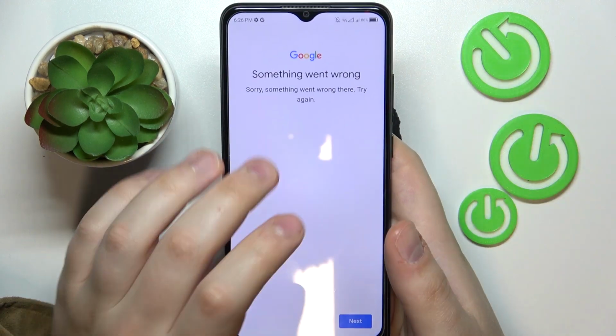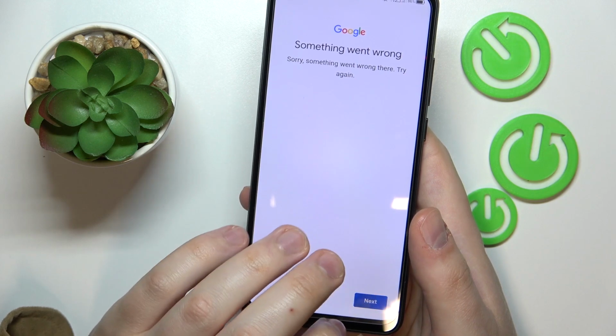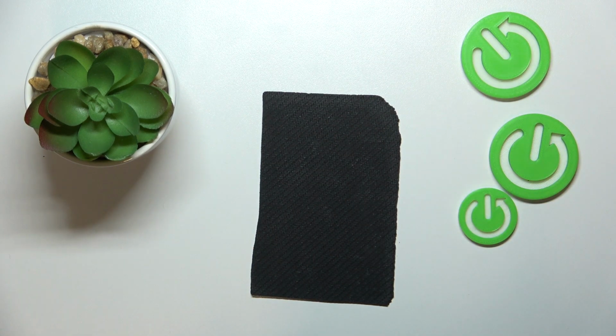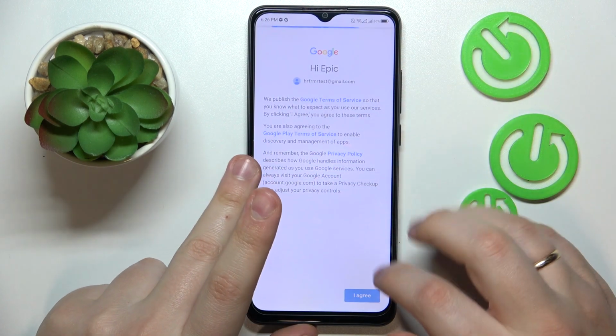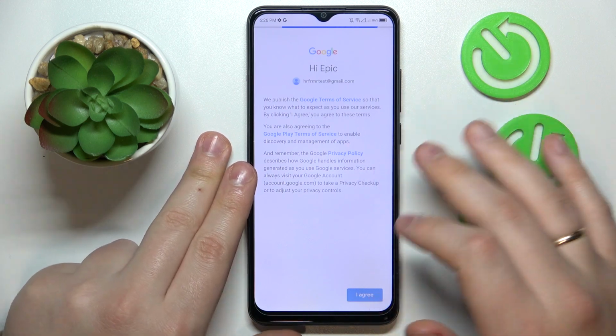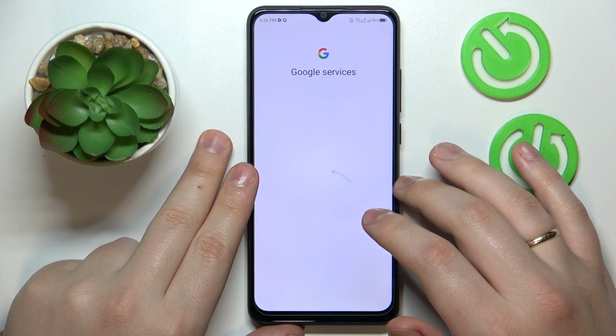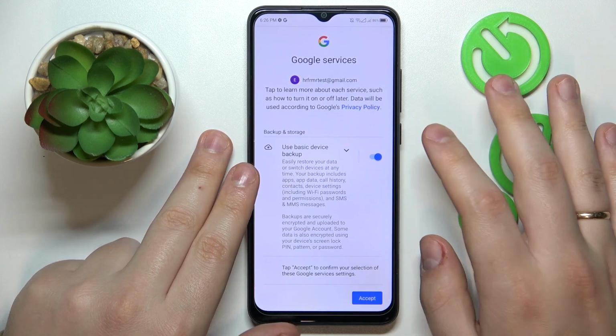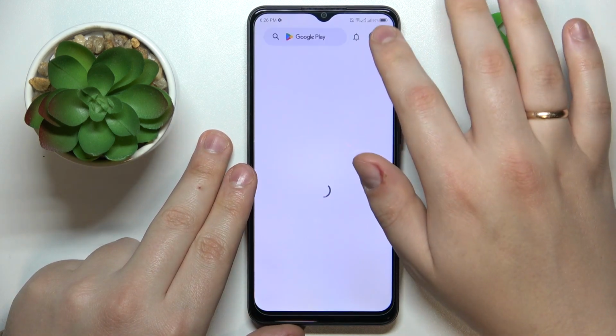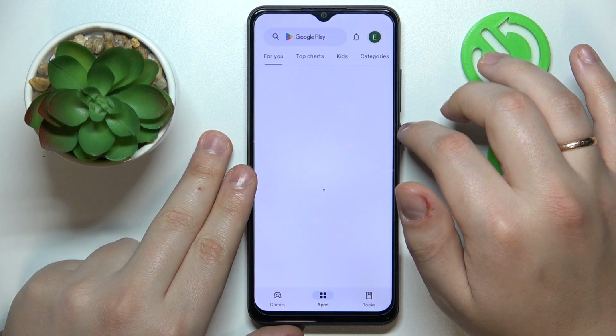And more often than not, you should get the something went wrong message. That's completely fine. After you receive it, simply re-enter your account credentials. And second time, it usually allows you to go through, continue the sign-in, thus recover the account without any issues, which is absolutely true in my case, as you can apparently see. So I'll quickly finalize the Google Play Store login and show you that the account was successfully recovered and is perfectly active and fine now.